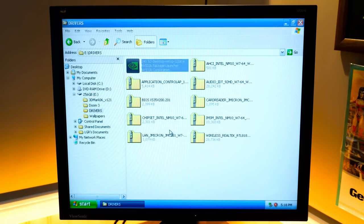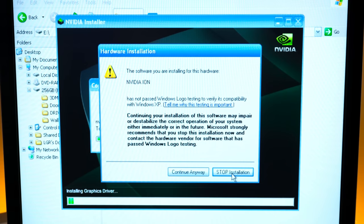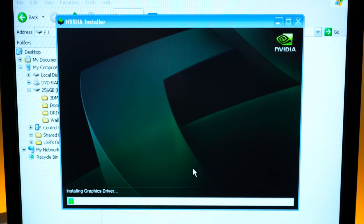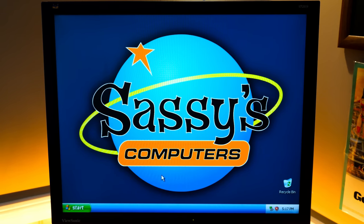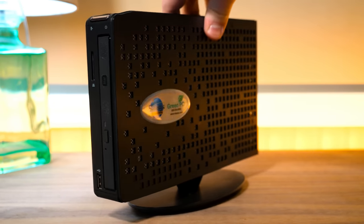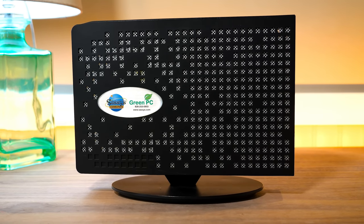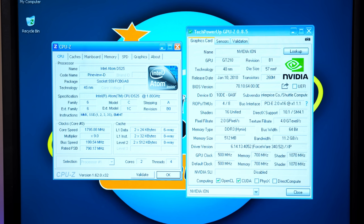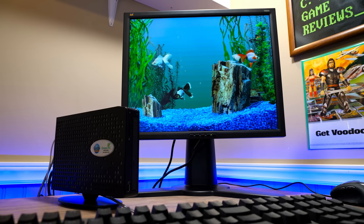Much as I enjoy the LGR XP Dream PC, it's a monster that sounds like a Harrier jet and its office-warming space heater qualities are real, so an XP Green PC is just the ticket. With the install finished up, I quickly installed the drivers for sound, graphics, card readers, and networking. Thankfully the Shuttle website still had all of it, so it was smooth sailing. All that was left was to restore the original Sassy's wallpapers - gotta respect the classics. And there we go: our two-dollar Green PC is upgraded and refreshed with seriously faster storage and a Windows install free of unthinkable downloaded horrors. Time to get some era-appropriate benchmarks and games installed and check out what this Shuttle XS35GT could actually do over one decade ago.